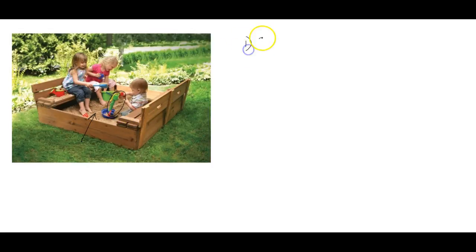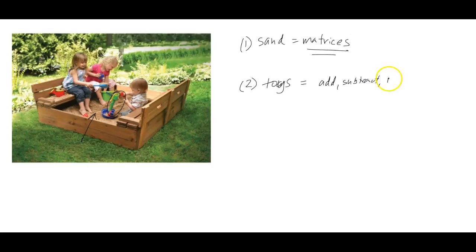So when we're in the matrix sandbox, we're pulling out the new toys, and we basically have two things we have to learn about. First, we have to learn about the sand, which is the matrices. So when you look at the sand in this box, it's going to be this new mathematical object called a matrix. And then we also need to think about all the new operations or toys we're going to play with the sand, or with these matrices. And some of them are going to sound familiar, as you might expect, like we did with vectors and complex numbers. We're going to add them, subtract, multiply, etc. And so we're going to learn the first couple of these today. And so that's where we're starting off, is with the sandbox.